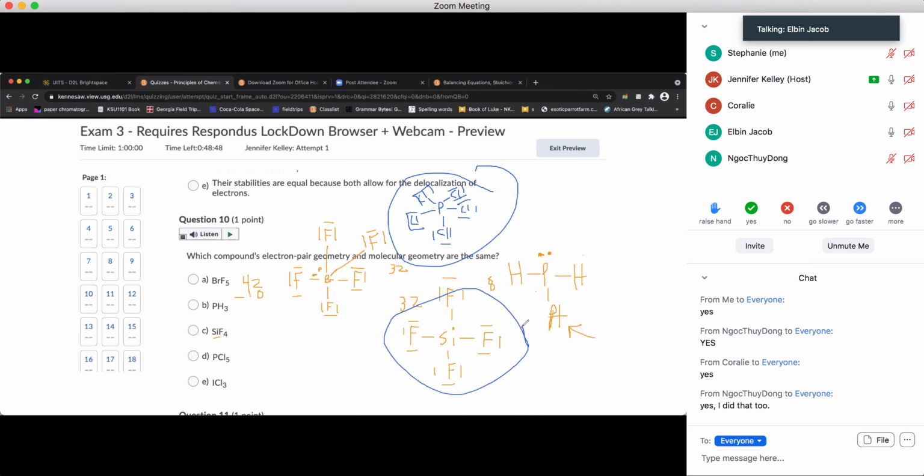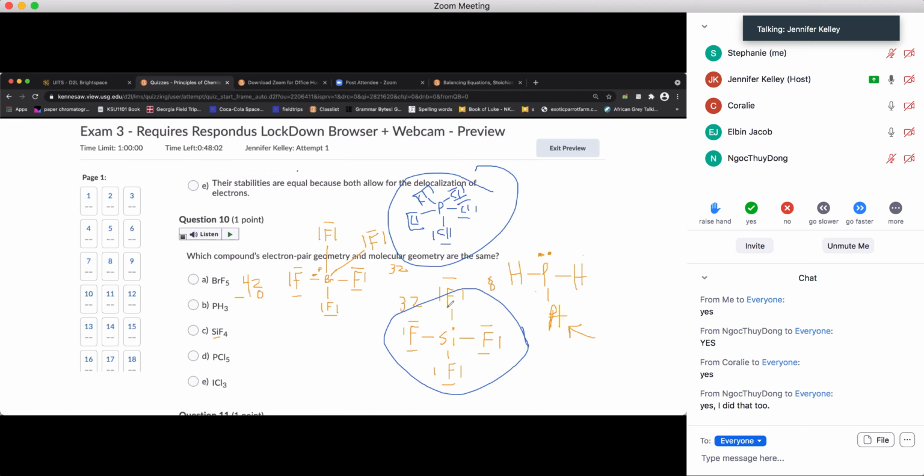Okay, so yeah, I picked D, and so C is also correct. So I would count it for C or D. Either one. Okay, so you're going to give us credit for that if we did C or D? I'm going to give you credit if you did C or if you did D. One of those is probably labeled as the correct answer, but the other one is also correct. So I'll just go through and look real quick to see if anybody put the other correct answer and mark that correct as I go through and grade. Okay, because I have to grade that one that you had to do by hand. That shouldn't take but a minute.